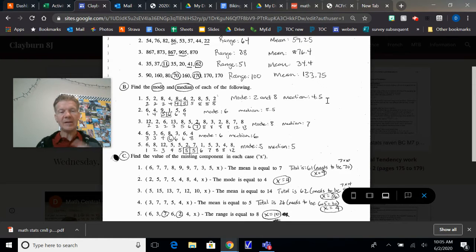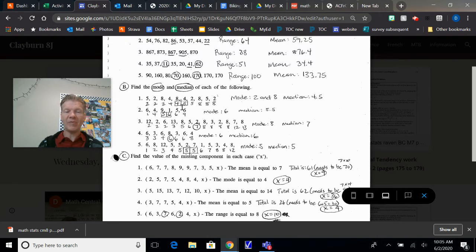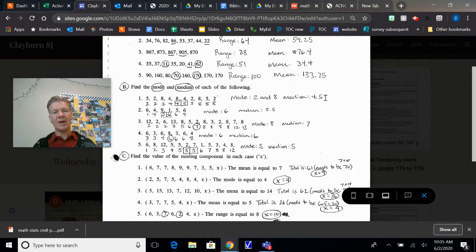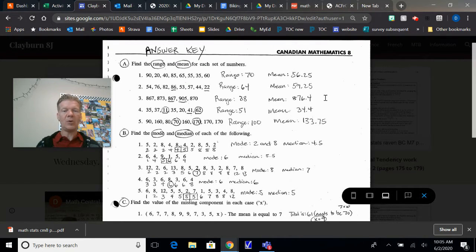The median is then the middle number. So think the median on a road. Right, the middle of it. So you need to get the middle, and the middle right here is between 4 and 5. So I take an average of 4 and 5, and I get 4.5. So the median is 4.5. Right. So that's range, mean, mode, and median. That's all 4 concepts that we're going to cover.